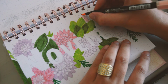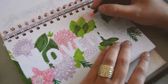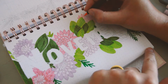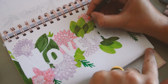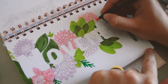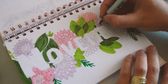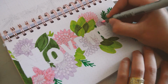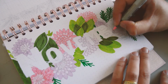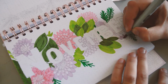As you will see now, I did exactly the opposite of what I just said before. I did go over all of the petals at once with the marker, but I only could do that because I was creating a darker outline with a darker marker, so it didn't influence where you're going to see the flower necessarily, because it did have a darker outline, and it didn't matter then if you smudged a bit of the flower before.